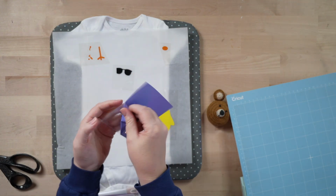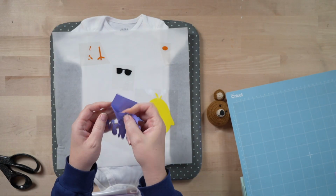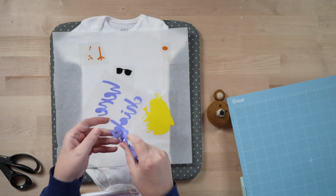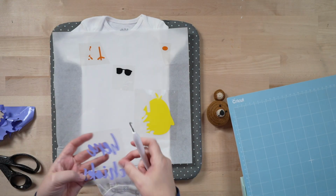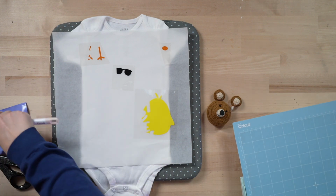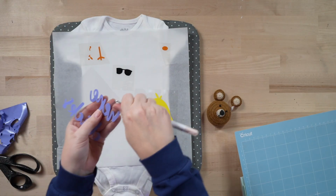And so you guys can see it didn't ask me every single time of what material I was using because I hit remember. So if you're ever struggling with that and it's driving you crazy, there is a little thing that you guys can actually check, because I remember before I didn't realize that, and I was like, this is driving me crazy. I'm having to pick this every single time. All right, so I'm just gonna go through here and weed out my couple of pieces here. All right, and one more.